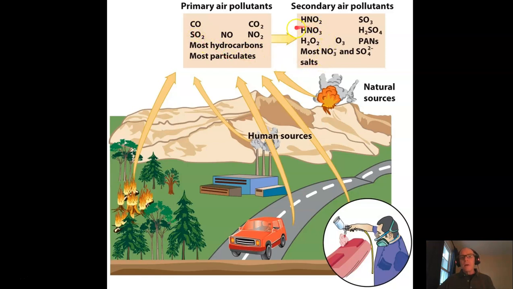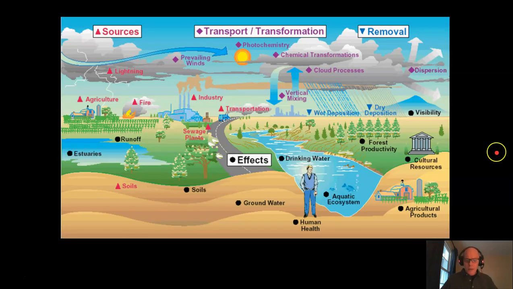And some of those things react with other molecules in the atmosphere. So a great example are the acids, nitric acid and sulfuric acid right here. Nitric acid is reactions with water in the atmosphere from stuff that comes out of your tailpipe, these nitrogen oxides. And sulfuric acid is just sulfur dioxide plus water, essentially. And those make acid rain. So those are secondary air pollutants, nitric and sulfuric acid. We'll learn more about acid rain in a few days. And other things you have to be concerned about with respect to air pollution are, of course, their sources, agriculture or fires or industry, but how they're moved around the planet, transported by winds or by water.